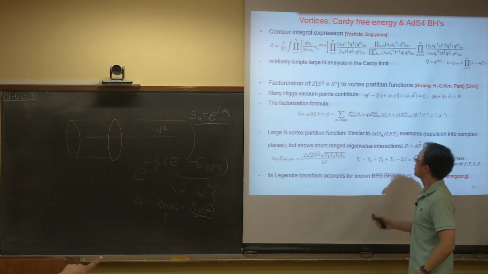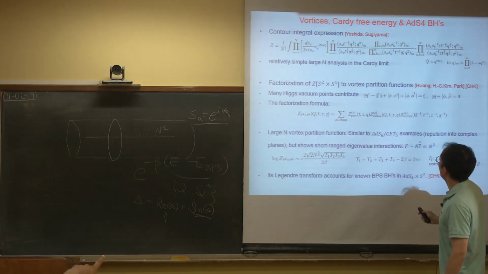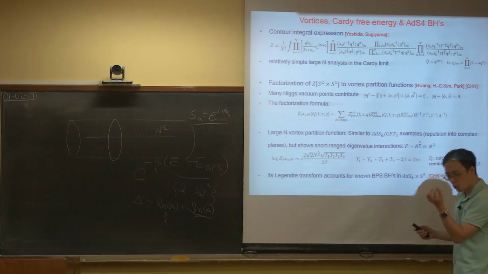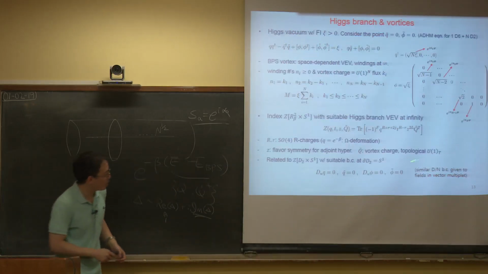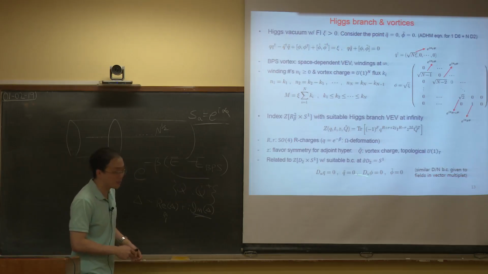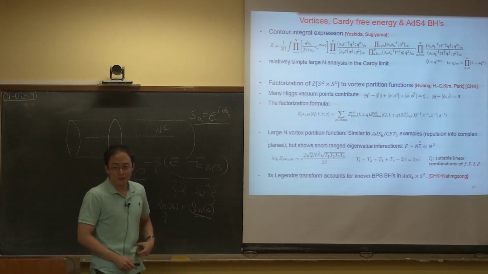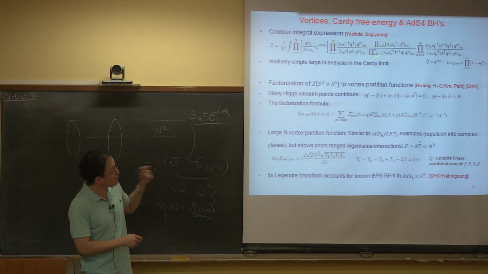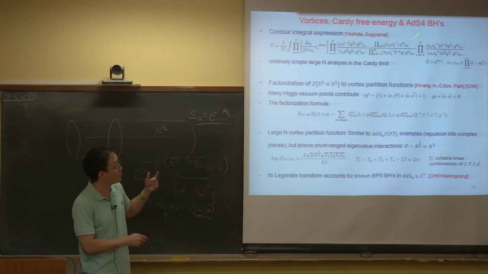So in that factorization formula, you have Z vortex with the label P. So I implicitly specified which point in the Higgs branch I am. If you change the Higgs branch point you want to be in, you have to give hopefully more complicated boundary conditions and do the calculation again, and then the integrand will change. Okay? The integrand will change because if you give scalars Neumann boundary condition, it appears in the denominator. If you give Dirichlet boundary condition for scalars, only fermions come and it becomes a numerator.